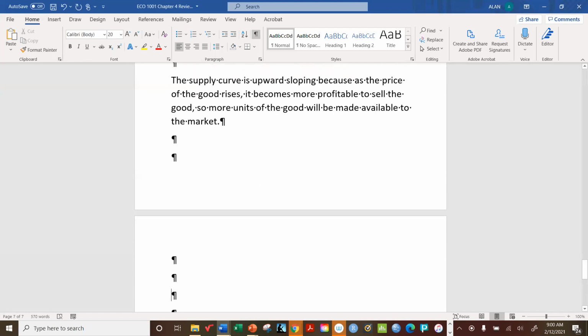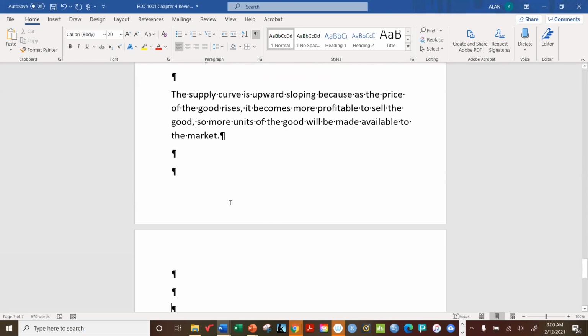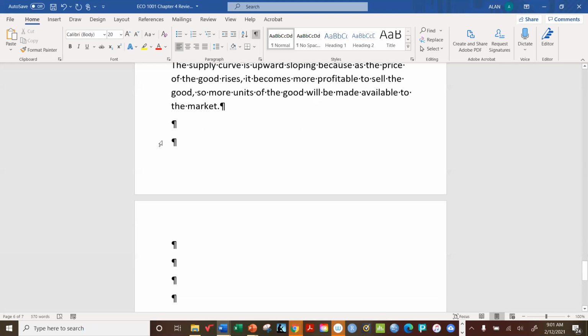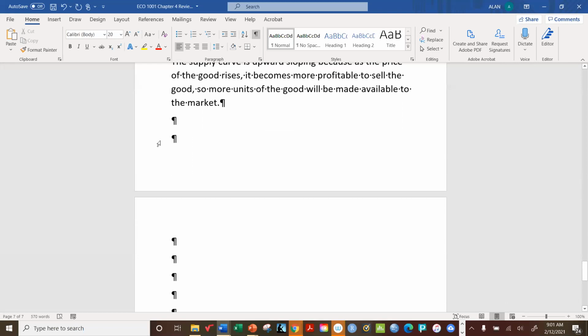Okay, so in other words, we're seeing an opportunity to increase our profits. Why not? Let's say you're a farmer who grows organic foods, and suddenly you realize there are people who love this stuff, you're going to grow more organic foods. It's just that simple. So therefore, the curve ends up looking like this. Upward sloping with the same axes.